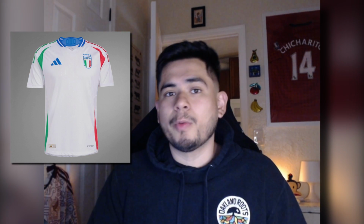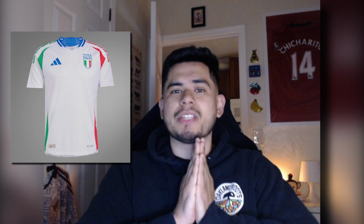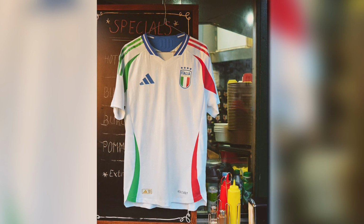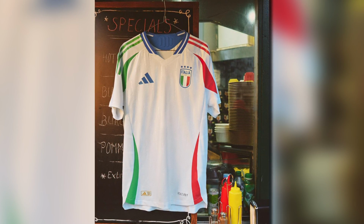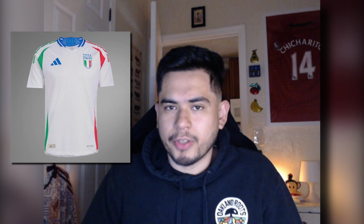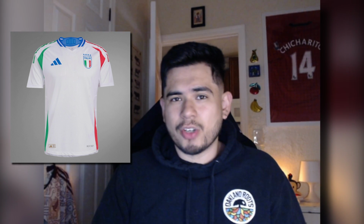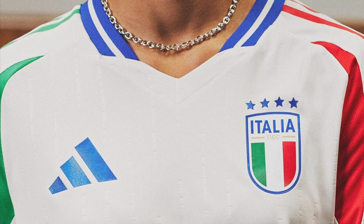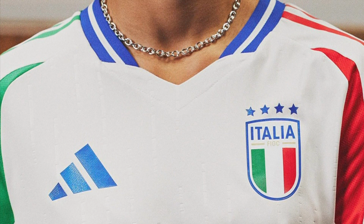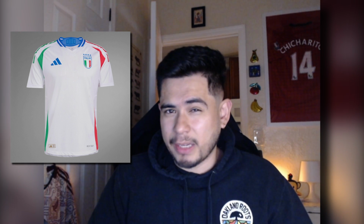but it's going to be an A-. For the away kit, we changed from the blue base to a white one, and this time the jersey is essentially split in half. The right side of it is going to have green accents and green stripes. The left side of it is going to have red accents and red stripes. They do have a blue trim for the collar and for the Adidas logo. It ends up looking very, very nice, not as nice as the home kit for me. I think what throws it off is the blue accents. I think it just kind of clashes a little bit with the green and the red, but still a very, very solid kit nonetheless. This one's getting a B+ from me.